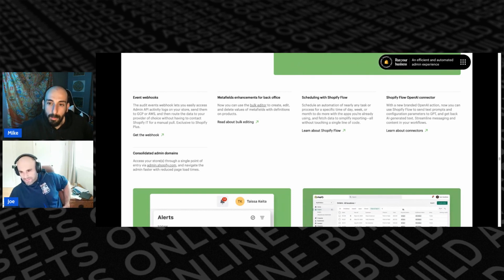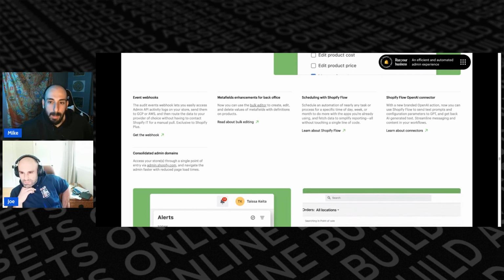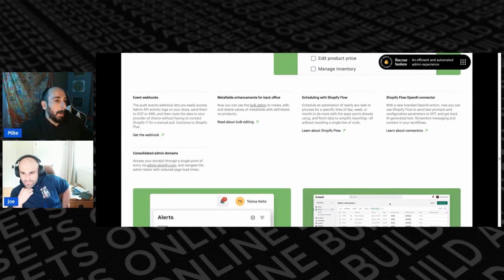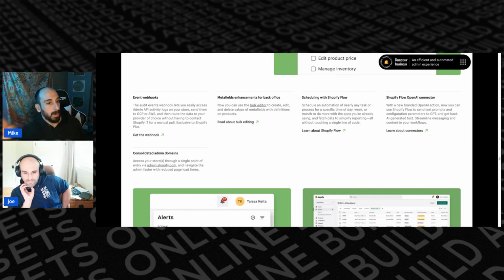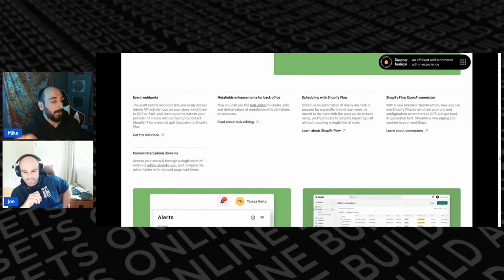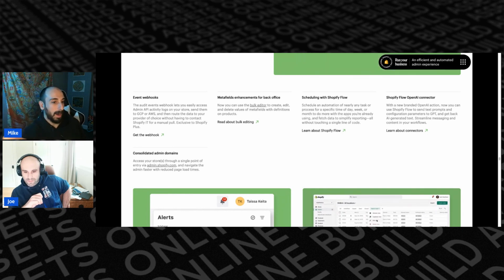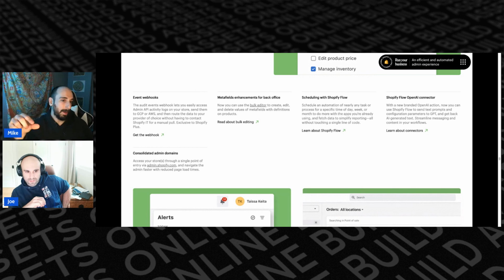What does this even mean? With the new branded OpenAI action, now you can use Shopify Flow to send text prompts and configuration parameters to GPT and get back AI generated text. So what you could do is, if a customer abandons a checkout, because now they're going to be signing up with Shopify forms, you could have a flow. If a customer abandons a checkout and it's for this product or this type of product, you send a message to ChatGPT and say, hey, come up with 300 words about why they should go buy this product right now. And then you can send them an email or a text message with, hey, your cart's about to expire. Here's the great things about this product. And then boom, Shop Pay checkout button in the email.